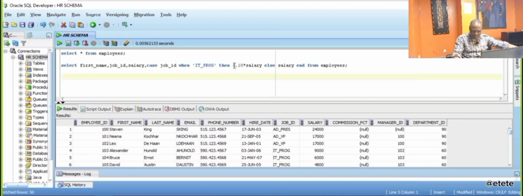That is, this 1.10 is 10%. 10 over 100 times salary. Are you with me? So increase the salary by 10%. 1.10 times salary. What this one means is the salary, which is the 24,000, then 0.10, which is 10%.